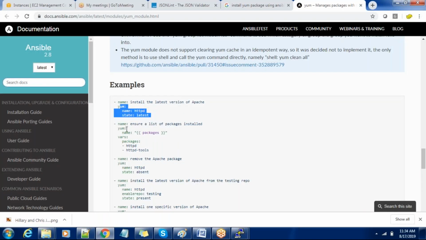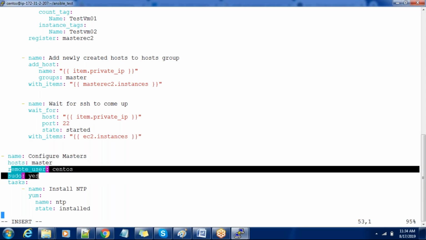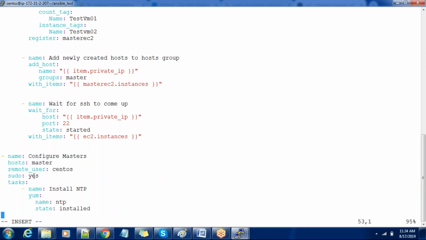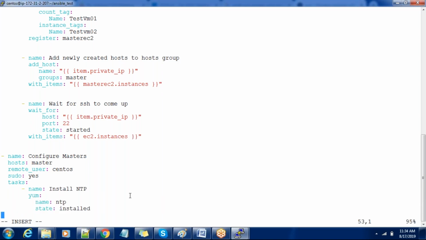Okay, so this ensures, okay, this play I am executing on this host group master2, and the only option is remote user is CentOS, sudo equal to yes, because we require sudo access to install this one. And what are the tasks? Install ntp, that is yum, and name and state as follows.